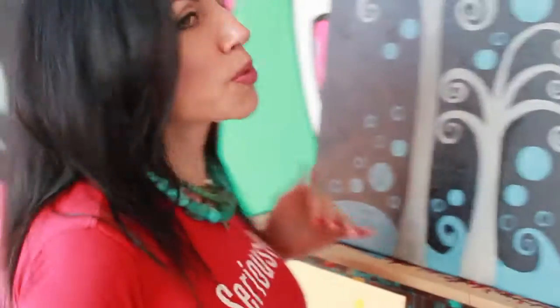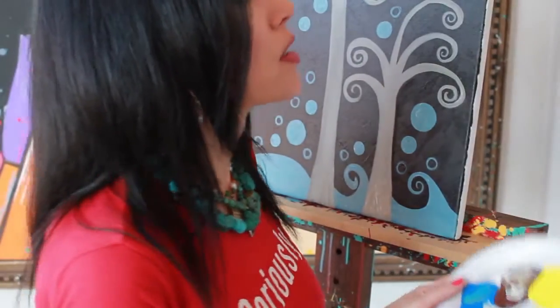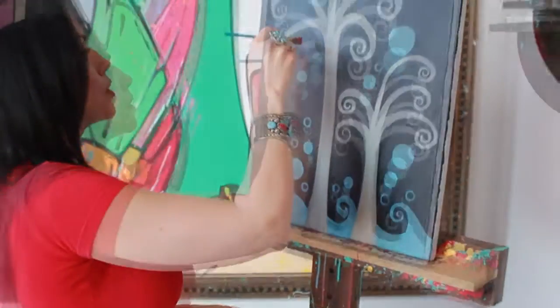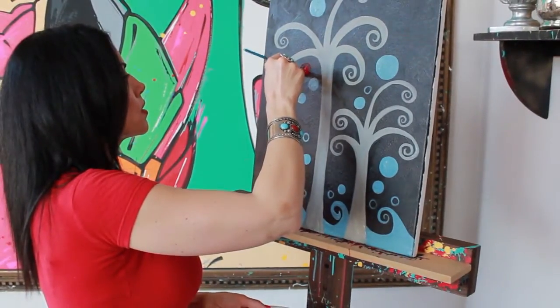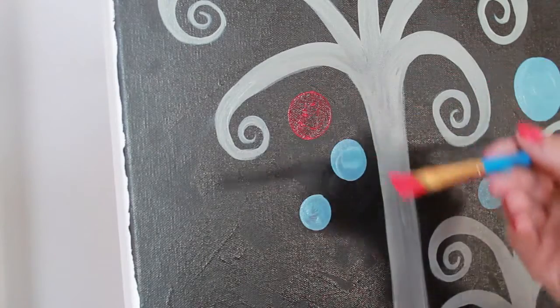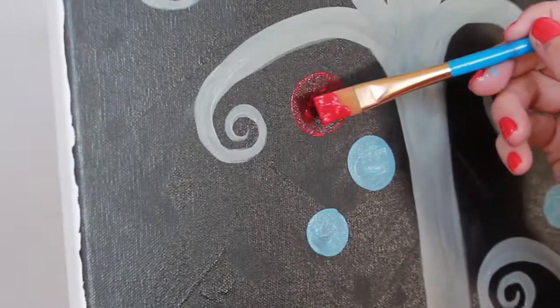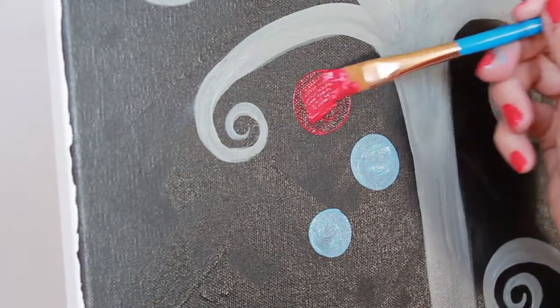Alright, so now I need to do a bunch of little red circles. So I'm going to start with Momma and push into the red paint. And I want one big one here. So as you can see, the red is very translucent. So after you push out that circle shape, you're going to have to take the flat side of the brush with a fair amount of paint on one side, and apply another layer of paint with a very light hand over the top.